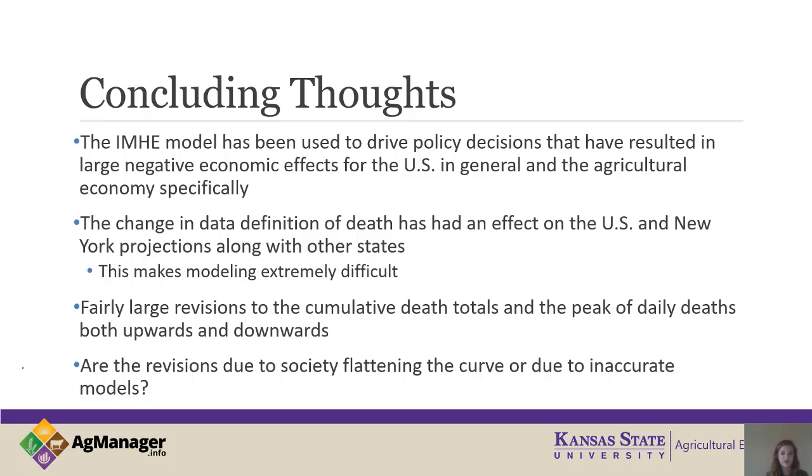Fairly large revisions to the cumulative death totals and the peak of daily death totals have occurred both upwards and downwards depending on what state you're looking at and how widespread that outbreak has been. And so what everyone is wondering at this point is, are these revisions from the model due to society flattening the curve, or are they due to inaccurate models and forecasting errors, which we saw over a month ago?